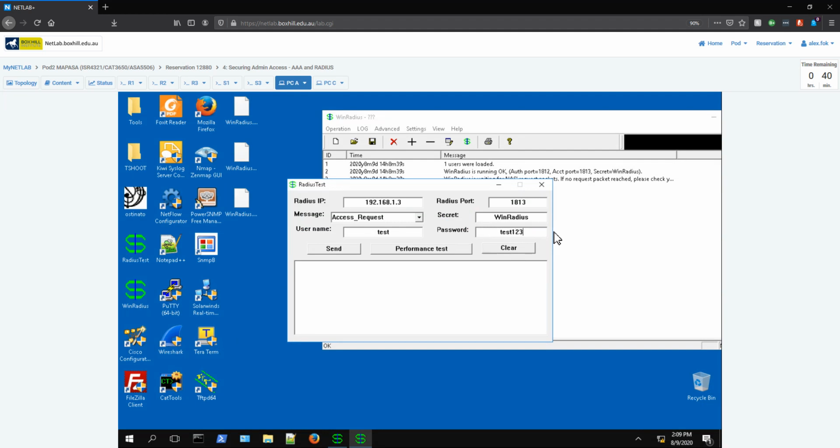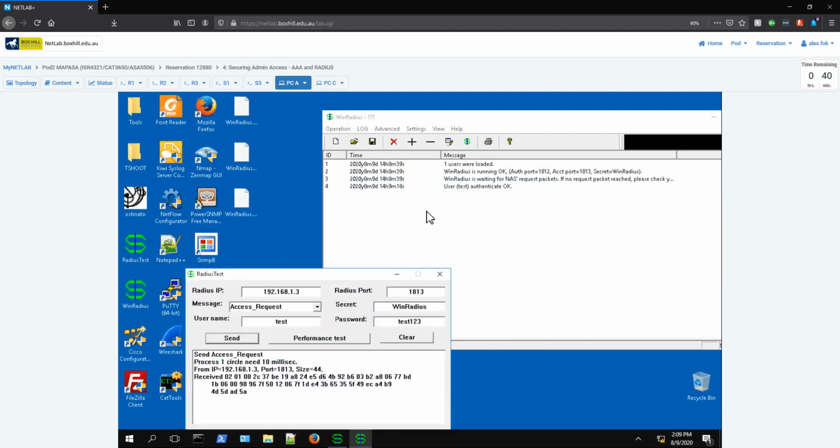If I send, I have this, but what I need to do is check on the WinRadius server. Can you see user test authenticated? This shows me that the user has been successfully authenticated via the WinRadius database.